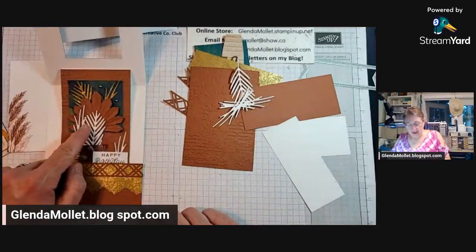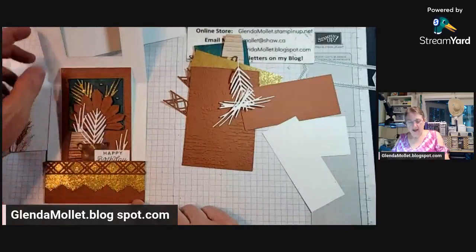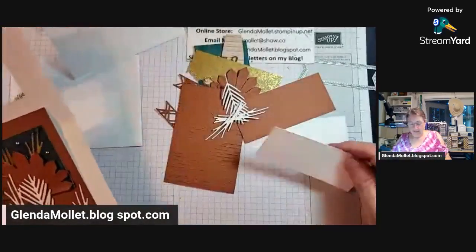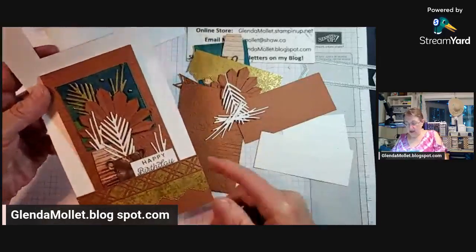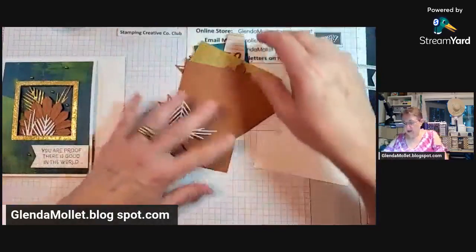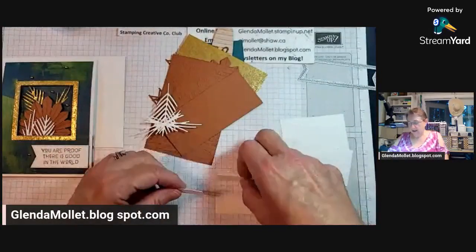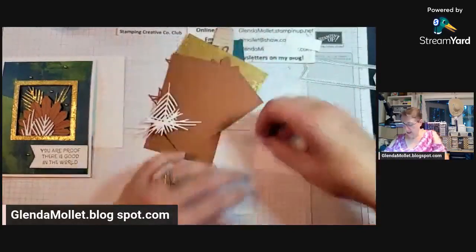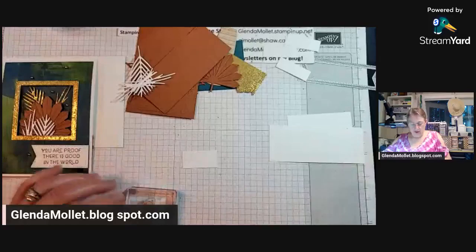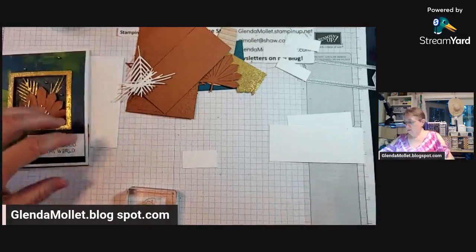So I've got that and that and that and that and that. The pots, got to stamp the birthday. That's embossed. I have to stamp that piece, which is that piece. Those are cut. Those are cut. And stamp the sentiment. Okay. So let me find my inside sentiment piece. It's this little tiny piece of basic white, and I'm going to stamp with Memento.